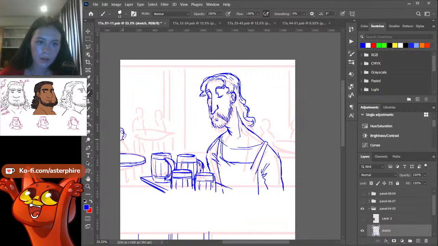We got these background characters. It's easier when I get the scale of the people inside the scene, so I'm gonna just delete that for a second.